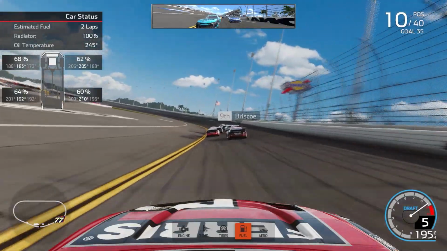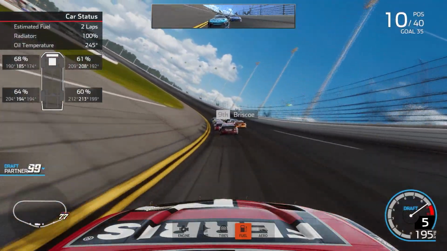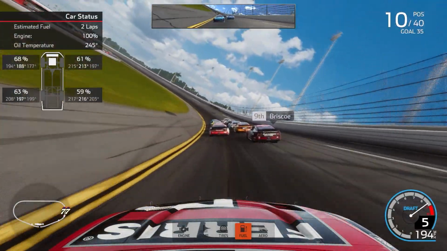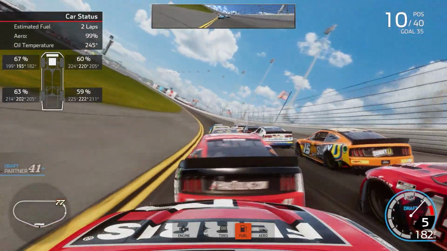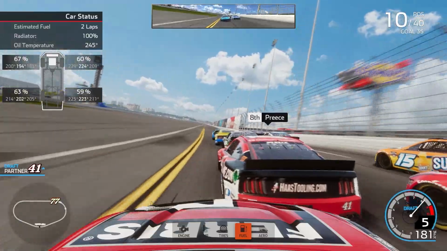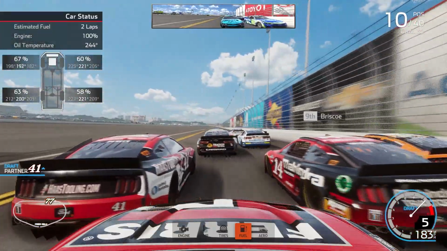We got a run on the back of Chase Briscoe and Ryan Preece up ahead as we try to make our moves. Briscoe gets shoved on the outside lane, and we once again give a massive shot to the back of the 41 of Ryan Preece. Give that lane a huge momentum shove. Trying to make it work.